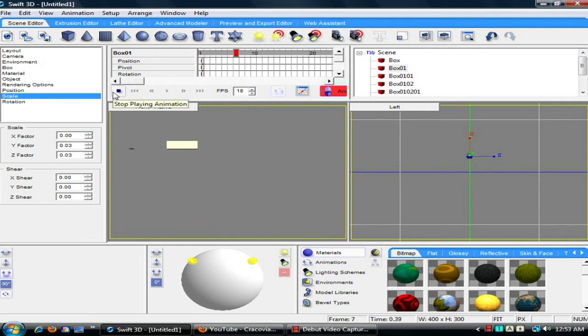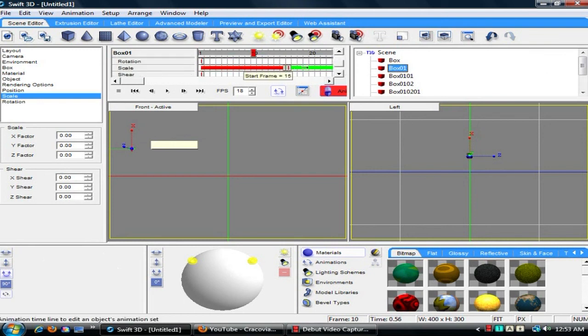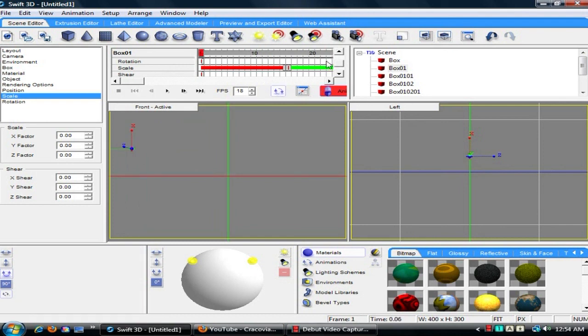See? All right, now we got this little thing appearing right here, so we're going to have to fix that. Box 2, what you're going to want to do is make sure this right here has the red all in it on the scale. So that way, it won't appear when the animation's going. And that's just basically it for the whole scale factor. I'm going to go ahead and fill in the rest of them so that way we can see the final product, but I'm just going to fast forward through it all.